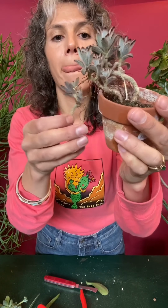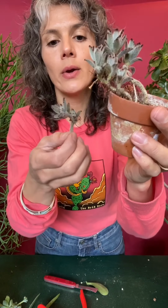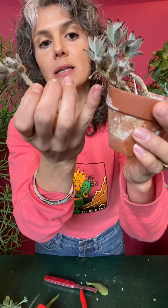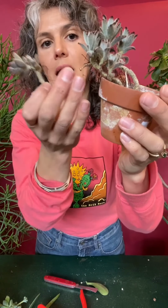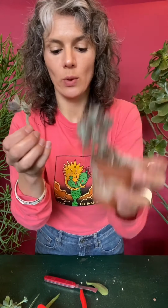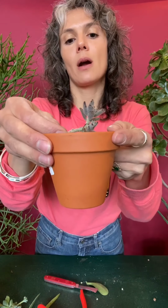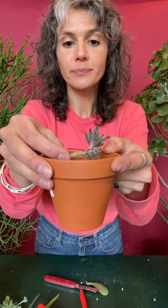Take a clipping, you can let it callus still if you want, or just gently guide, because these roots are very fine and delicate. So you would gently guide them into the soil, just basically by placing the plant on top of a bed of soil, and that's it. The roots will find their way. They do sense gravity. That is one of the amazing facts of plants.